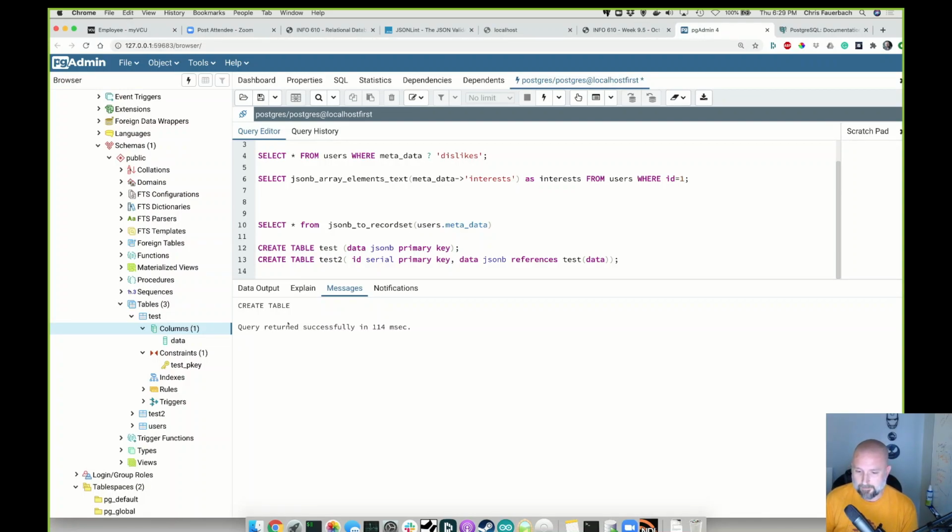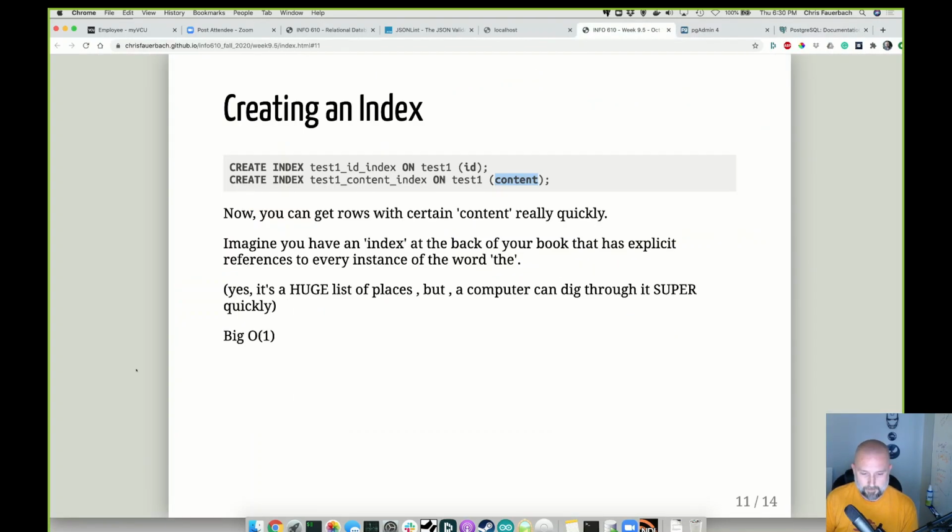The reason I do that is now I can look up content in there very, very quickly. So that's the index in the back of our book. If you can imagine, we have a book written out like my 800-page Brandon Sanderson book. If I had an index at the back of the book that listed every unique word and what pages it was on, it'd be a really, really big index on paper. But on a computer, it's not very big. The computer can look at that index really, really quickly to find what you're looking for.